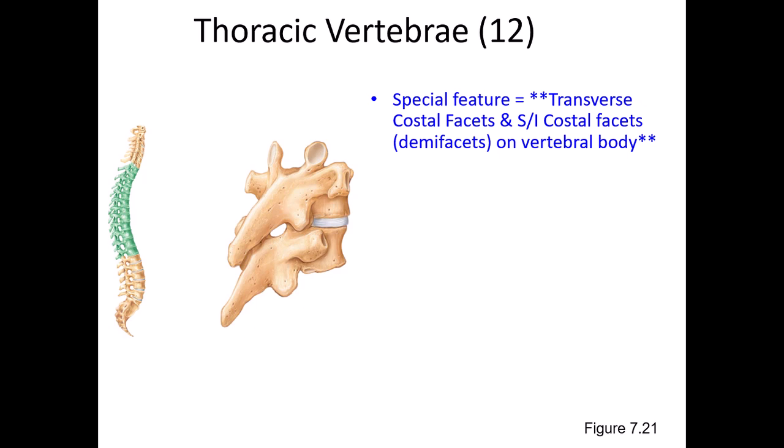The superior and inferior costal facets are also known as demi-facets, demi meaning half, because 2 half facets create a whole facet for the head of the rib. So as we'll see in a minute, the superior costal facet on one vertebrae and the inferior costal facet on the vertebrae above it create a full facet. So 2 halves make a whole. It's important when you're talking about facets on vertebrae that you specify articular facet versus costal facet because they are very different.